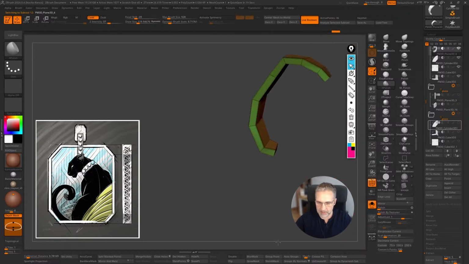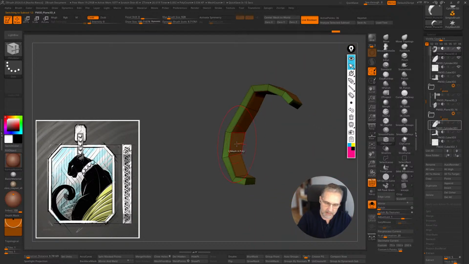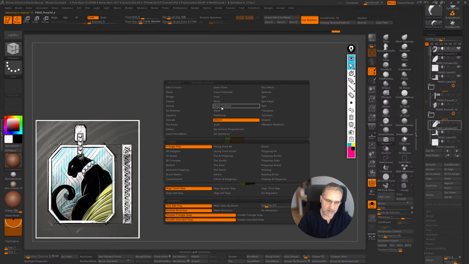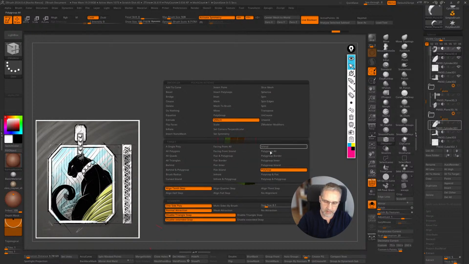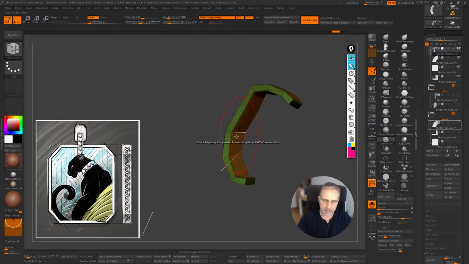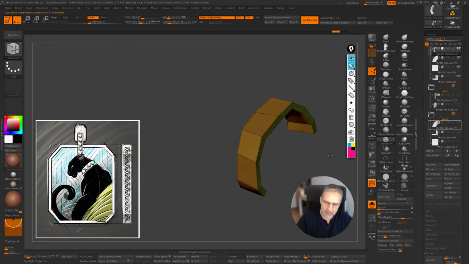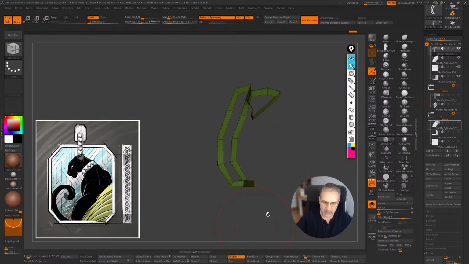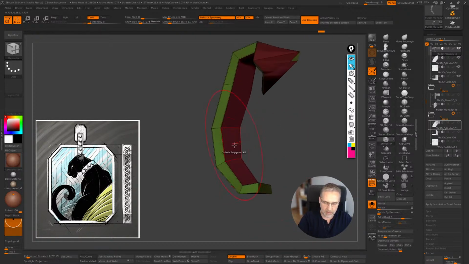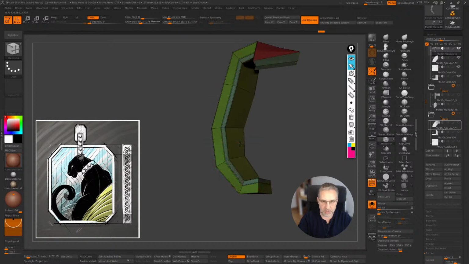At this point the ZModeler is going to be very useful, so we can make a QMesh to the polygroup to make it thicker. Oh, not the polyloop, the polygroup. It looks like everything is having the same polygroup. Why? Oh yeah, auto groups, and now. Oh, maybe I was using symmetry.